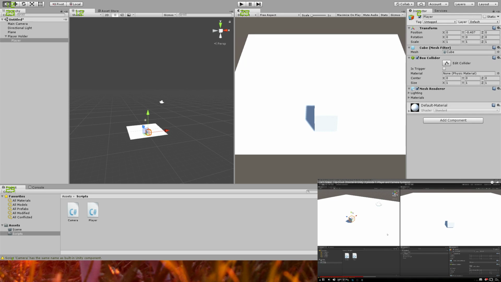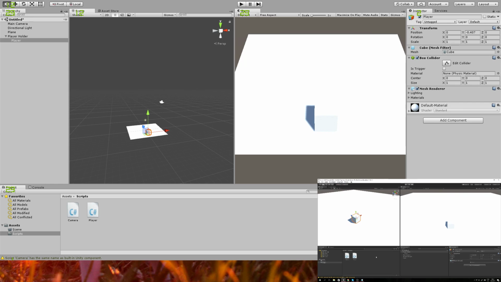So let's say this is going to be the camera for the moment being. I just want to move this down a little, maybe a little bit up. And let's see here. I'm just going to unfold these. I could actually add a rigid body component to the player. So I'm going to go to player, not player holder. I'm going to go to player and actually we could add this to... I'm going to test adding rigid body to the player holder and see how it works.